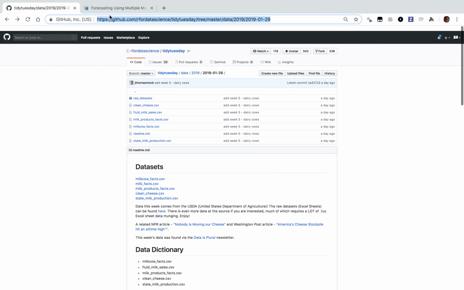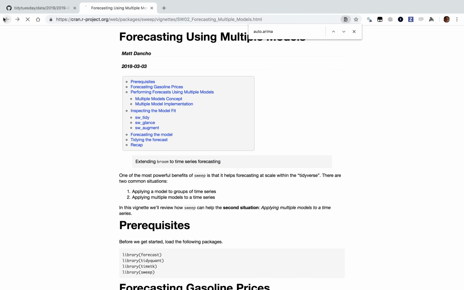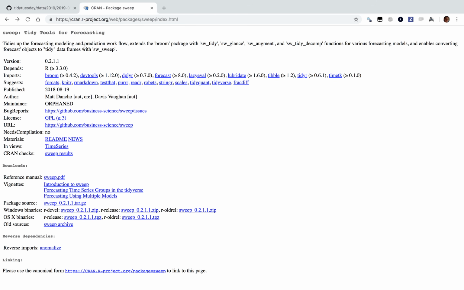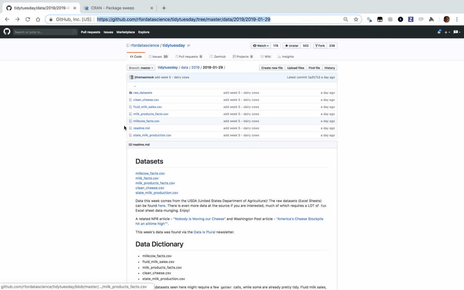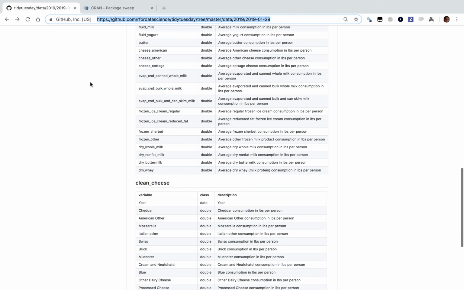So again, I really recommend checking out the sweep and the tidy tools for forecasting set up by Matt Dancho and Davis Vaughn. Some really cool tools for working with tidy time series data.